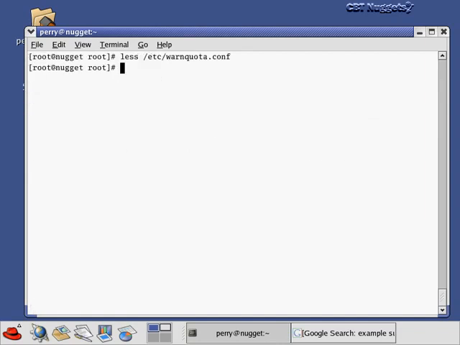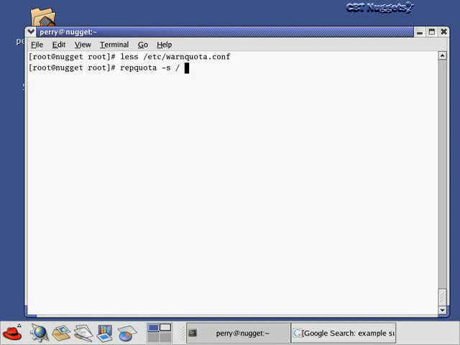Now, the other script that I want to talk about is the report quota script. This just generates a report on the usage, the disk usage of the various users on the system and how that compares to their quotas. If we use the -S option here, that just prints the data out to the screen in a nice, easy-to-read fashion, tries to print it out in thousands of megabytes instead of blocks and so on. So then we write report quota -S, and then we give the file system that we want to do a quota report on, and that's the / file system.